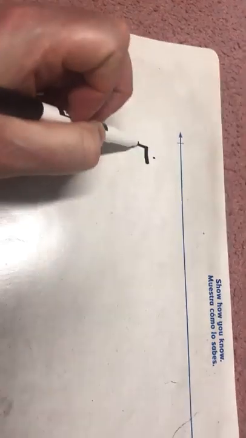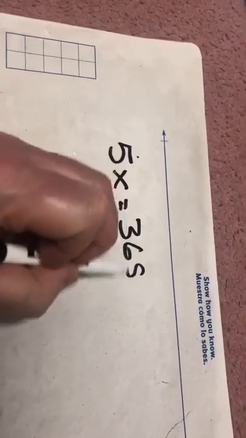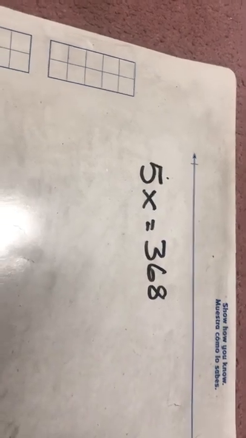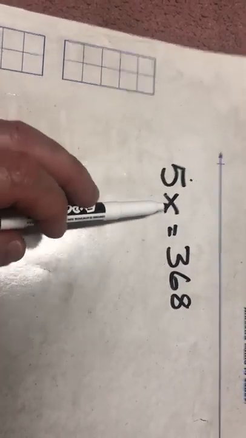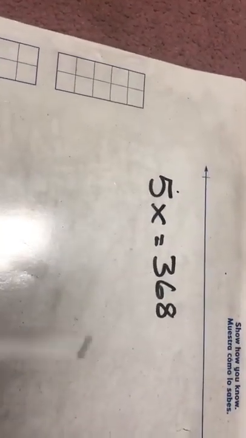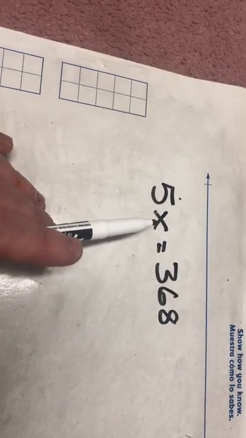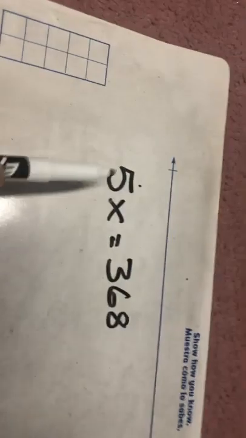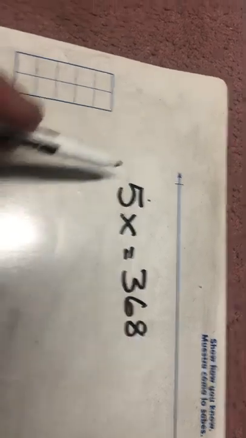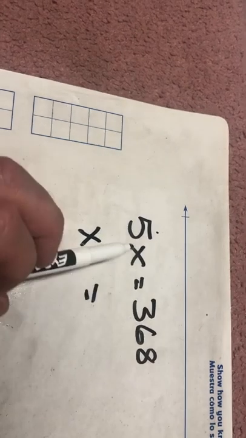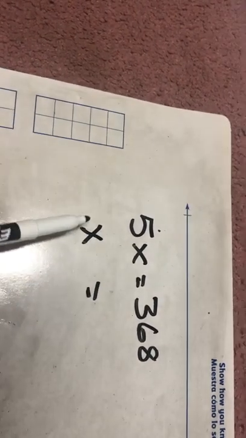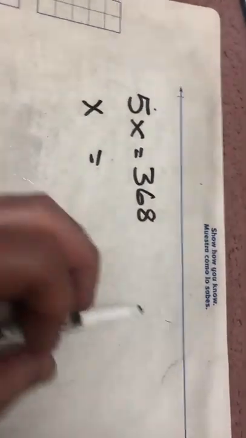Well, let's look at one more. All right. Let's say I get 5x equals 368. Well, this one's not as straightforward because it's not really mental math. But the idea is the same. This is 5 times x equals 368. So really what I'm doing, to get x by itself, which is isolating the variable, I do 5x divided by 5. That leaves me with x. But whatever I do to one side, I have to do to the other side. So if I did 5x divided by 5 to get x, I have to do 368 divided by 5.